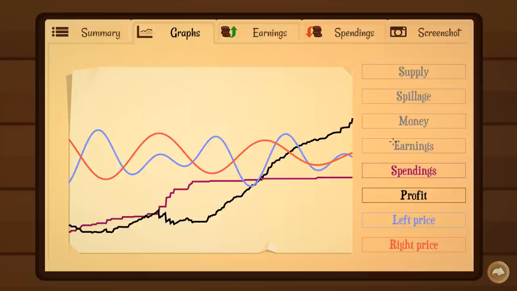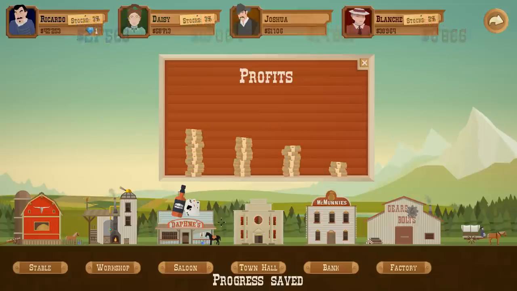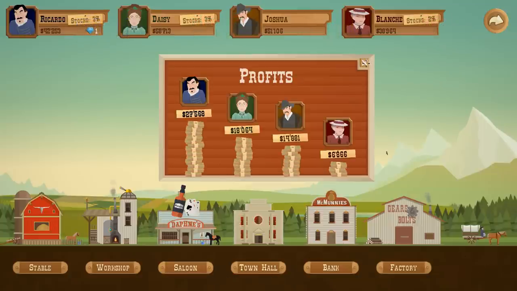I like seeing that one. And then earnings. That's kind of cool. You can see where it got to a little over a dollar. This one got up right away, and that's where we started selling our first stuff. Cool. Let's go to the next one and see what happens here. Okay. 27,000. This is not the best.